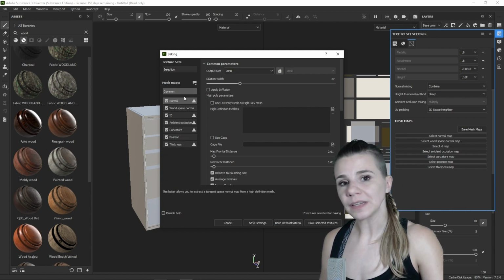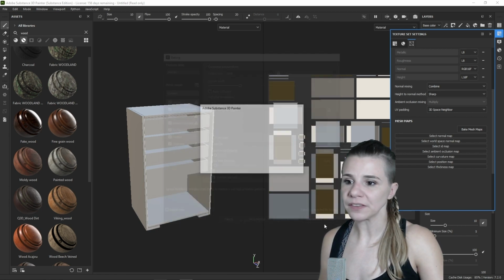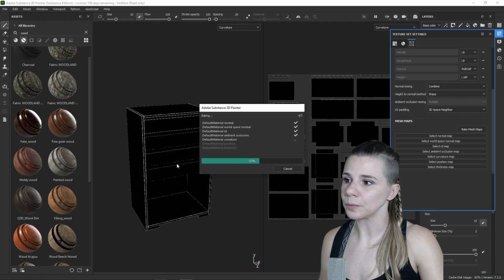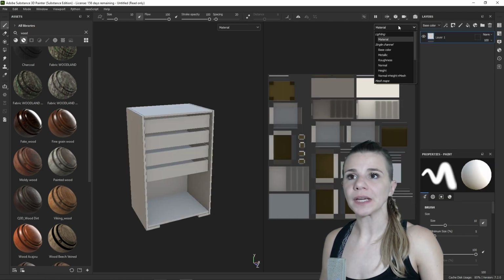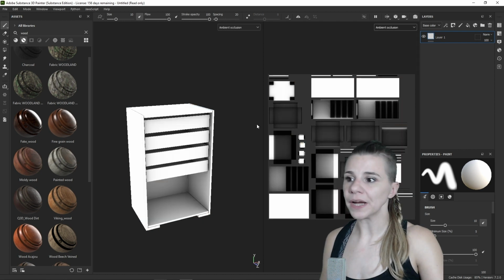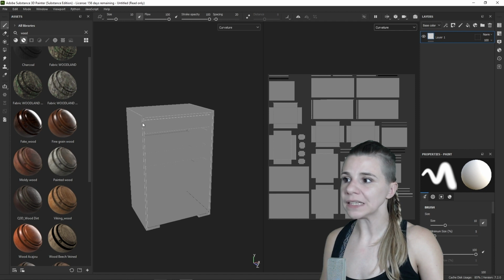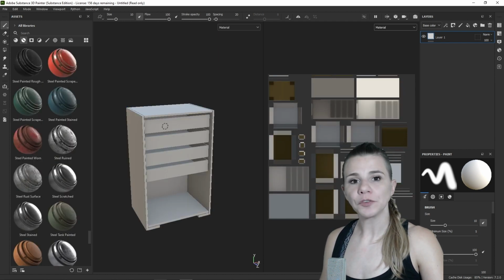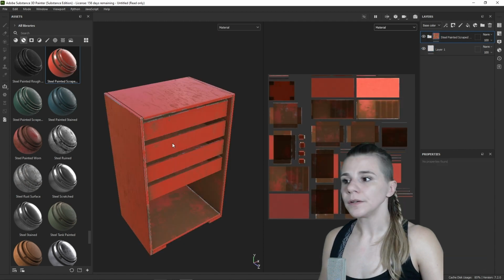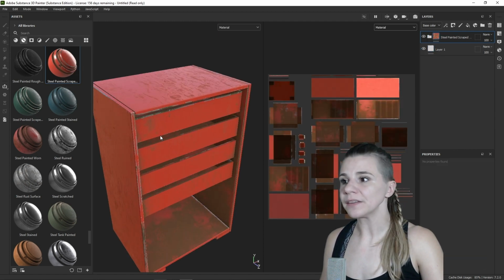I always check them all, even if I won't use them, I can still decide later. And then I click on Bake Selected Textures. You can see that the computer will work and make all the maps. In the scroll menu here, you will have all the baked meshes. We have the ambient occlusion that we made before with Blender, curvature, which will indicate where the sharp edges are, or you can even have the position, which will tell the software where is the bottom and where is the top.